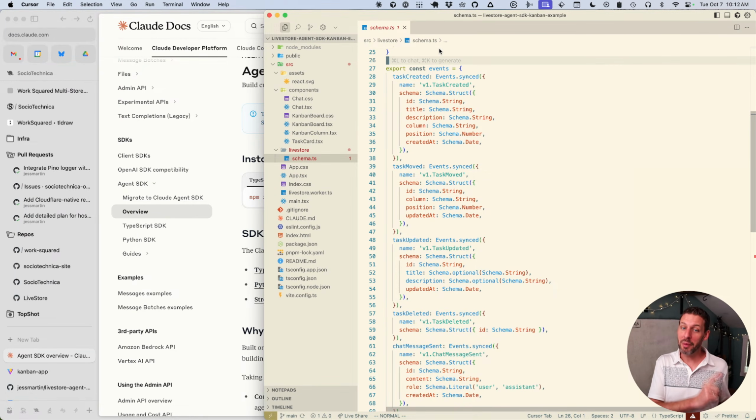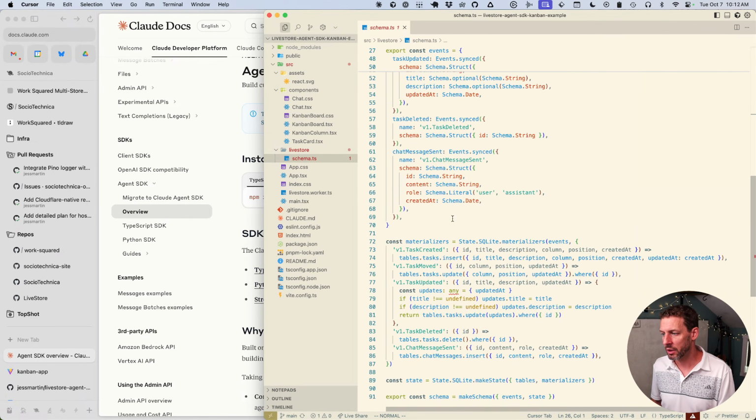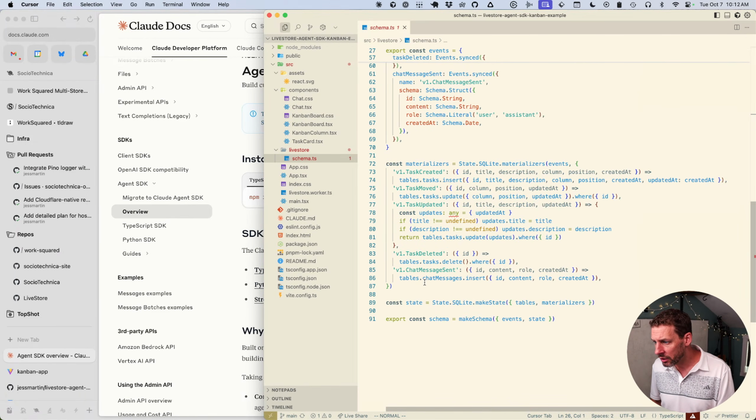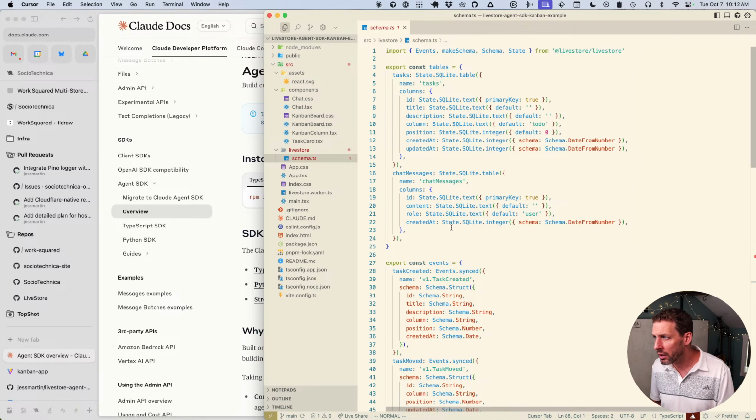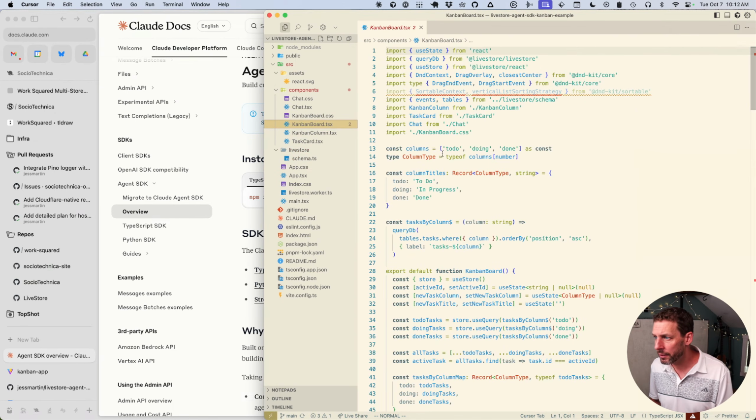It might matter in a few minutes, though, because what we're going to do is expose these events and expose these materializers. Wait, let me see. We've got materializers, make event state. What we don't have is any examples of queries here. Well, actually, I guess there would be some in the Kanban board. Let's go look at that.